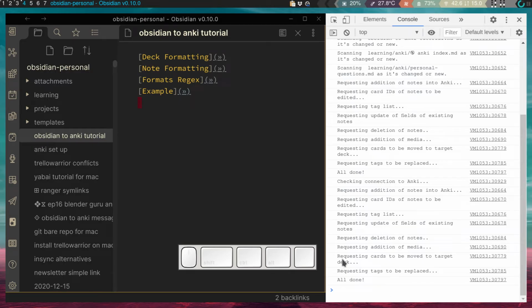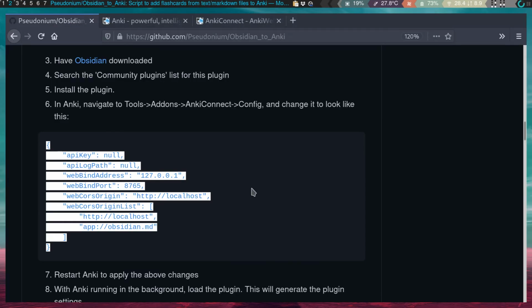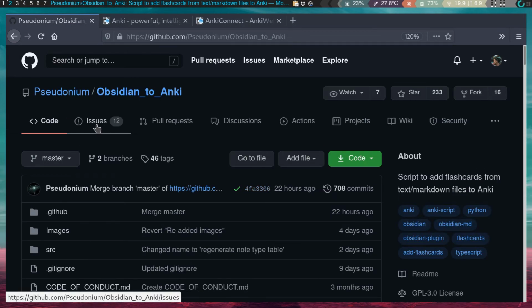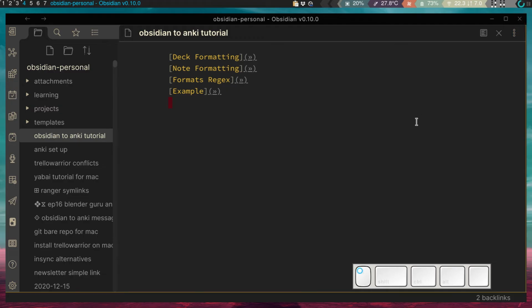And if things are not working, it's gonna show you in red right here. And from there, you could go to the GitHub page and maybe ask for help by making an issue on GitHub, which I can show you. In GitHub, you can do an issue and say, I don't know why this thing is not working. And you can then copy the text that you get in the console. That is just something that is very useful to know in general. So yeah, I thought it'd be valuable to share.